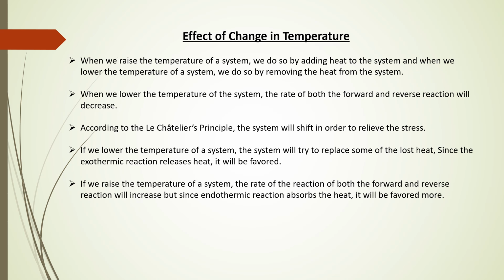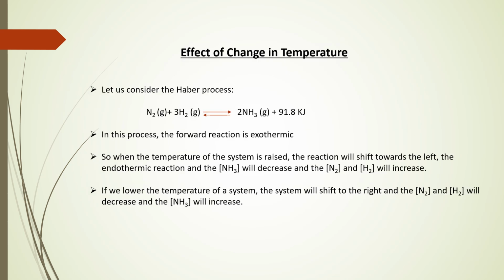If we raise the temperature of a system, the rates of both the forward and reverse reactions will increase, but since the endothermic reaction absorbs heat, it will be favored more. Let us consider the Haber process. In this process, the forward reaction is exothermic. So when the temperature of the system is raised, the reaction will shift towards the left and the endothermic reaction will be favored, and the NH3 concentration will decrease and the concentrations of nitrogen and hydrogen will increase.